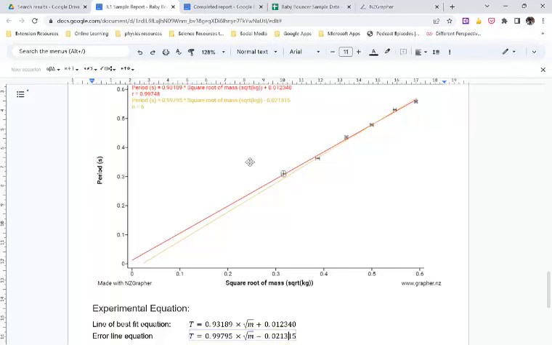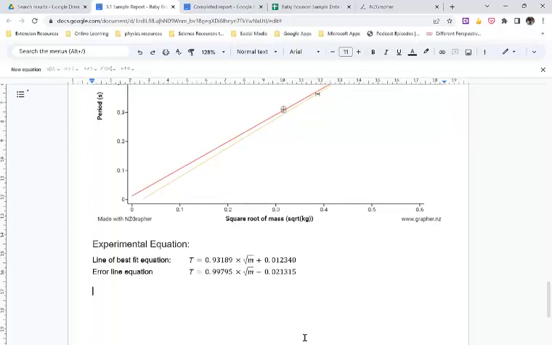Oh, by the way, one little annoying thing is if you write your square root m here and you don't push the right arrow and you continue writing, it'll stay within the square root. If you just use your right cursor arrow, that takes you out of the square root.